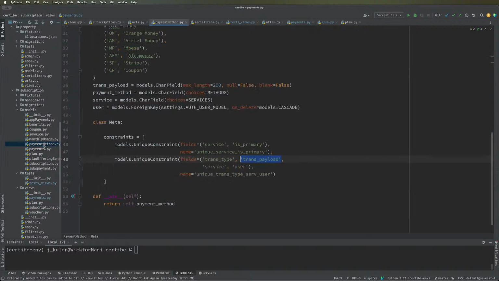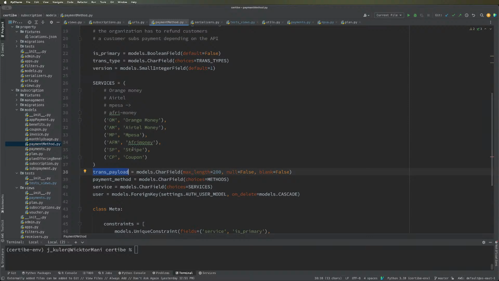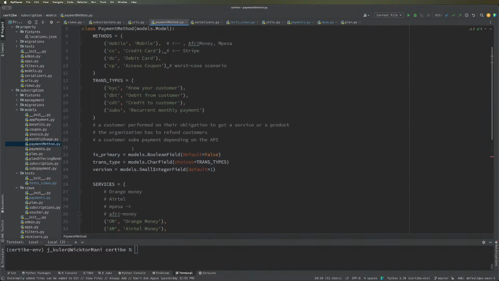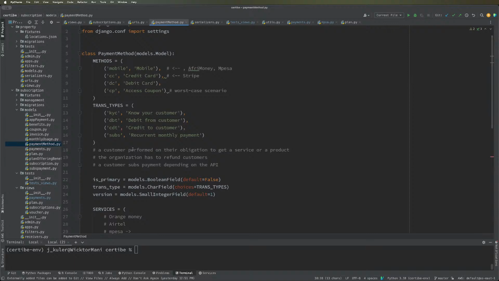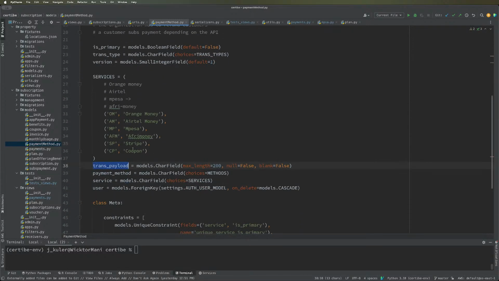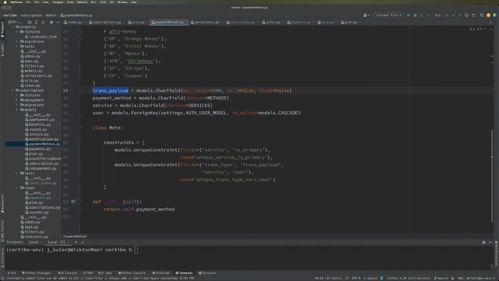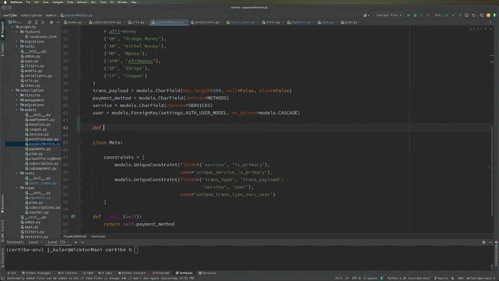Let's go on payment method. We have the transload. What I could do, I can actually create, I'm going to create a function that will verify the hexadecimal hash method we've saved here.